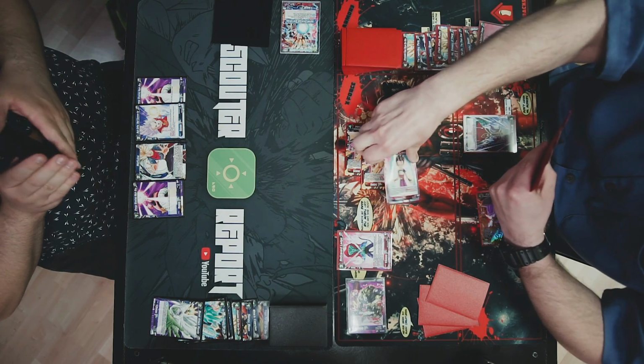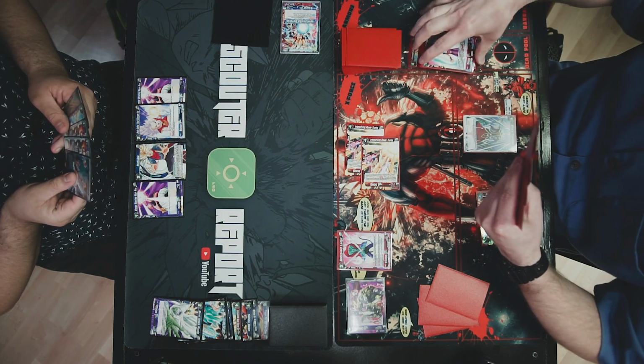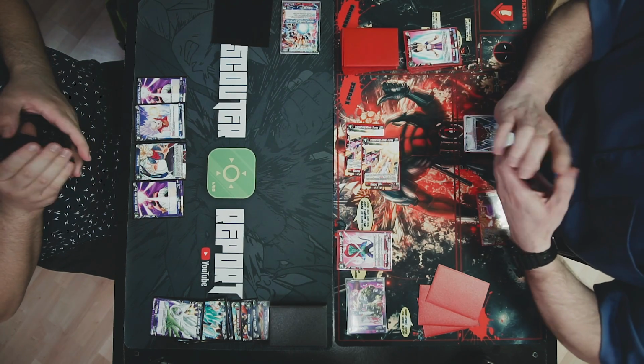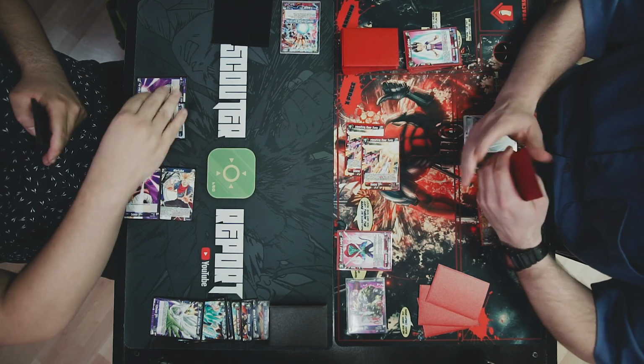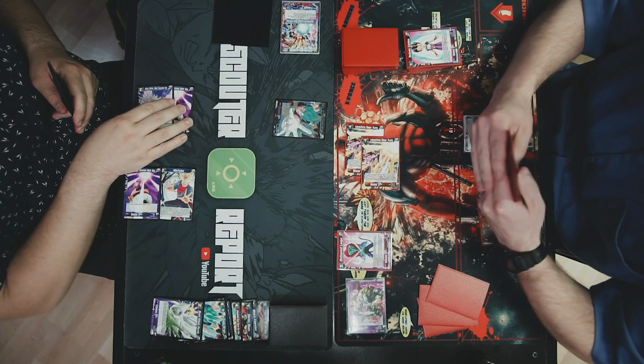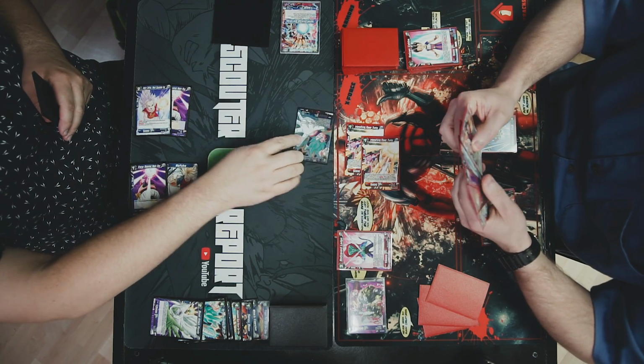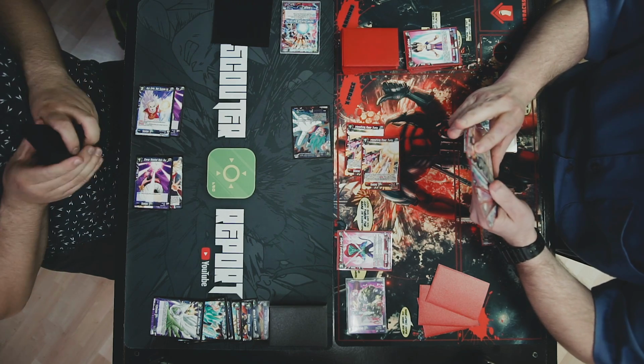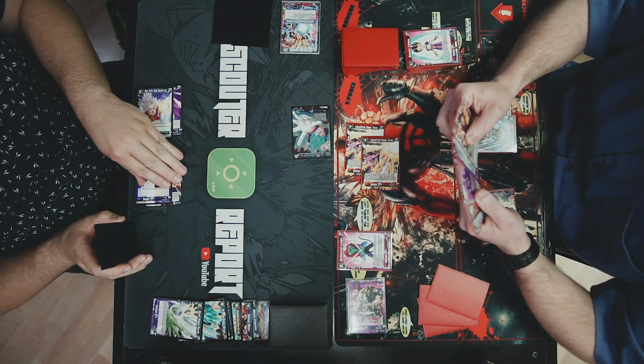But I just swing to his Kaba, get rid of the double strike. That way, you take out one of his game finishers. Then I played the Vegito here and swing into Trunks, try to clear his board, and he's definitely going to get out of this, I believe.